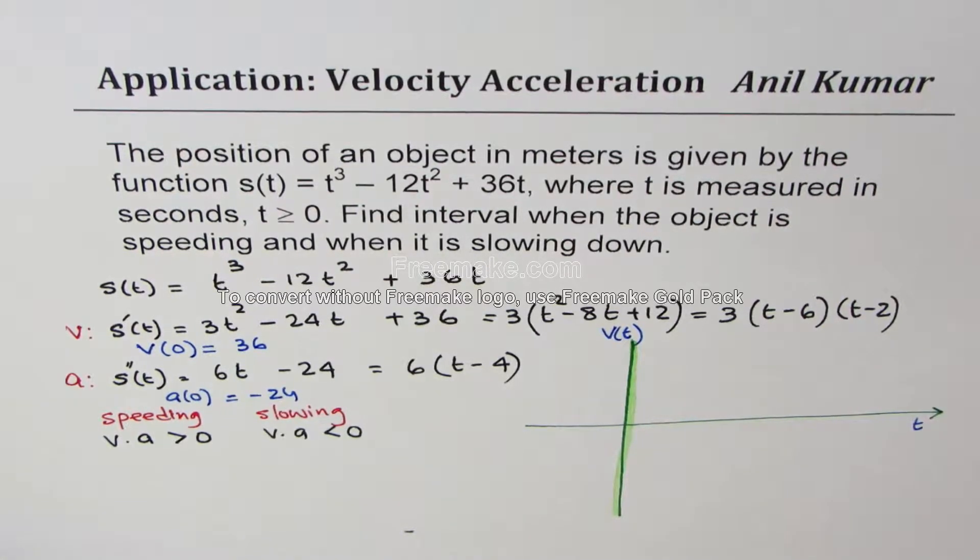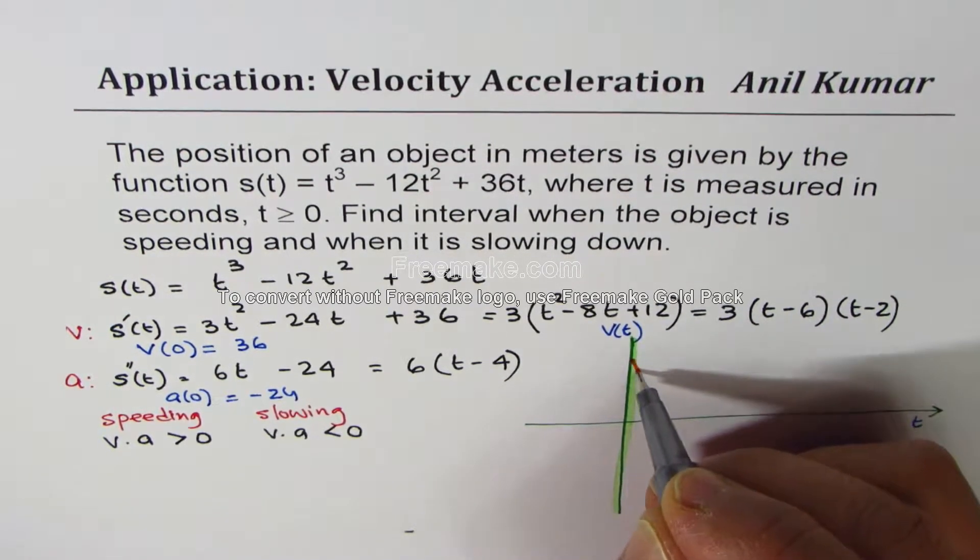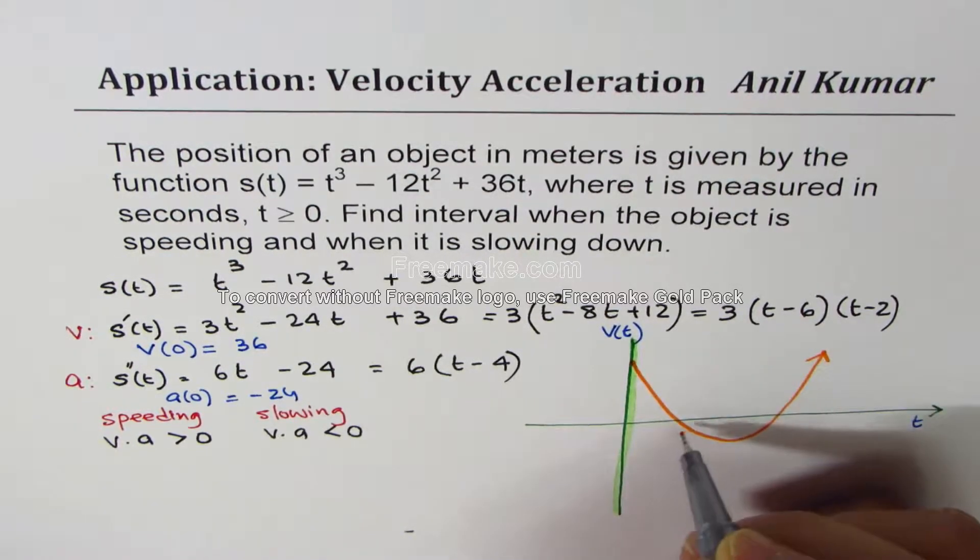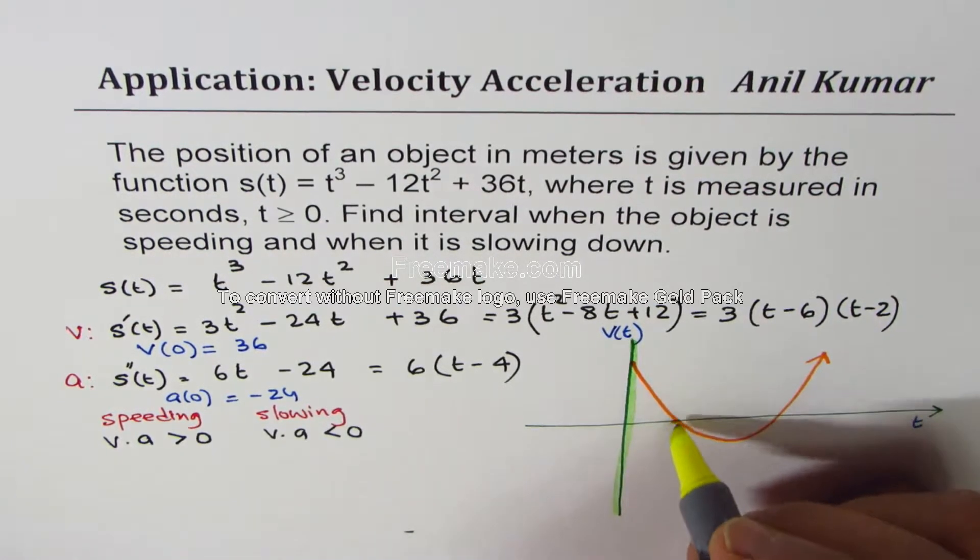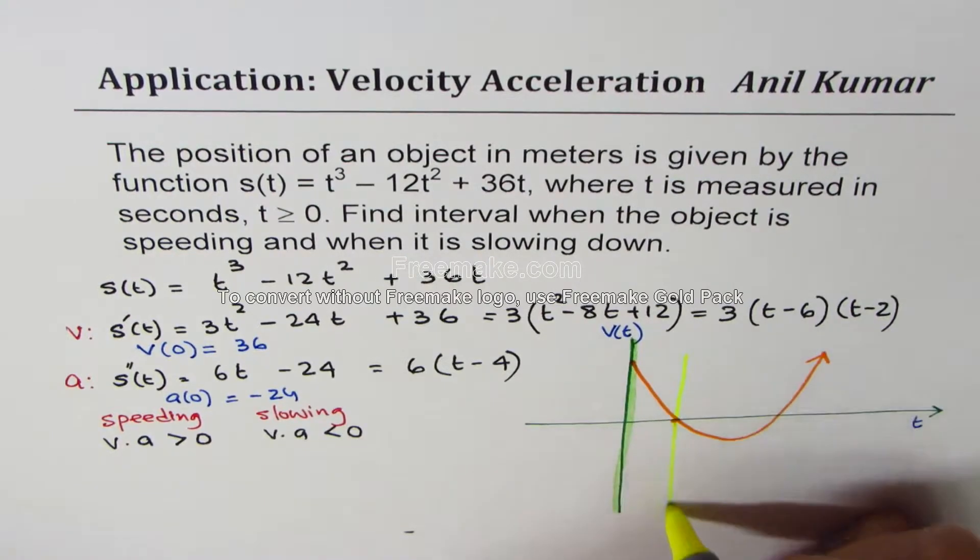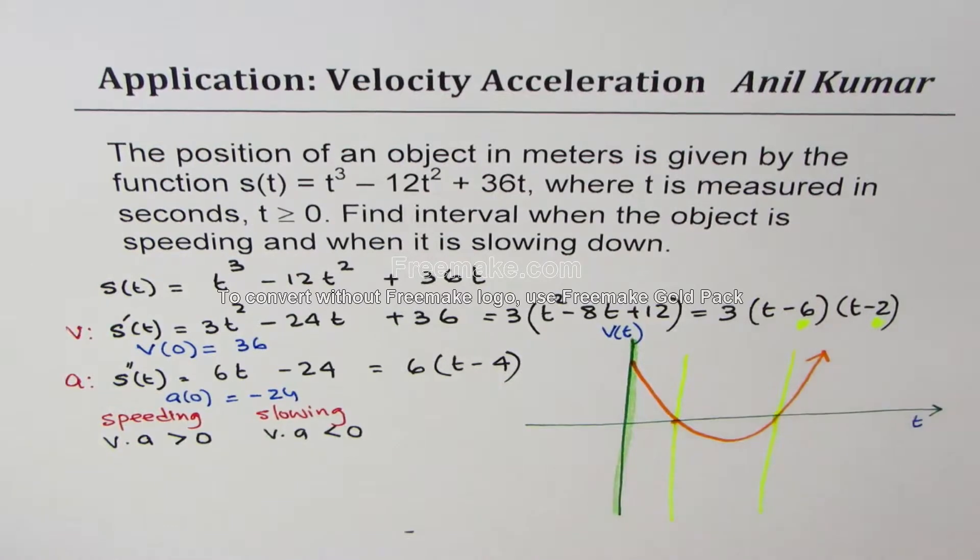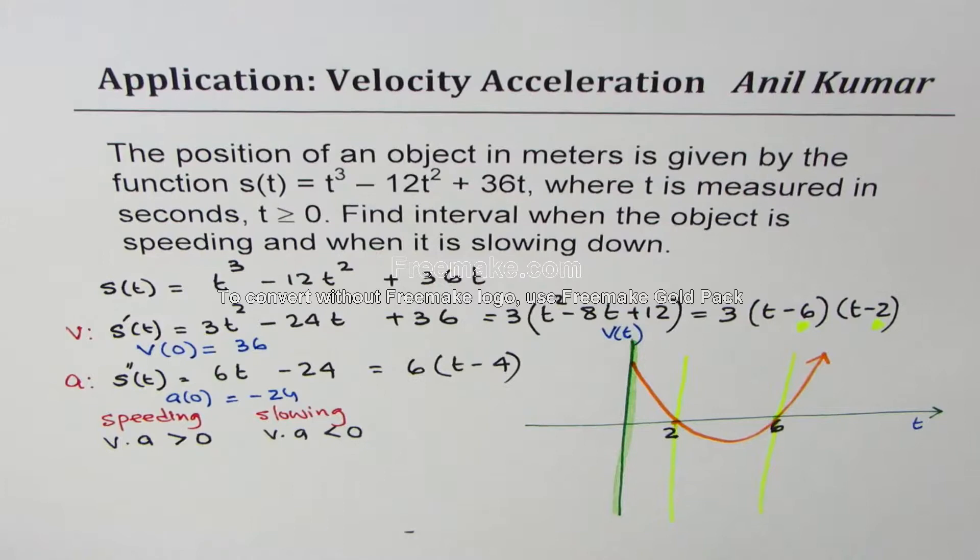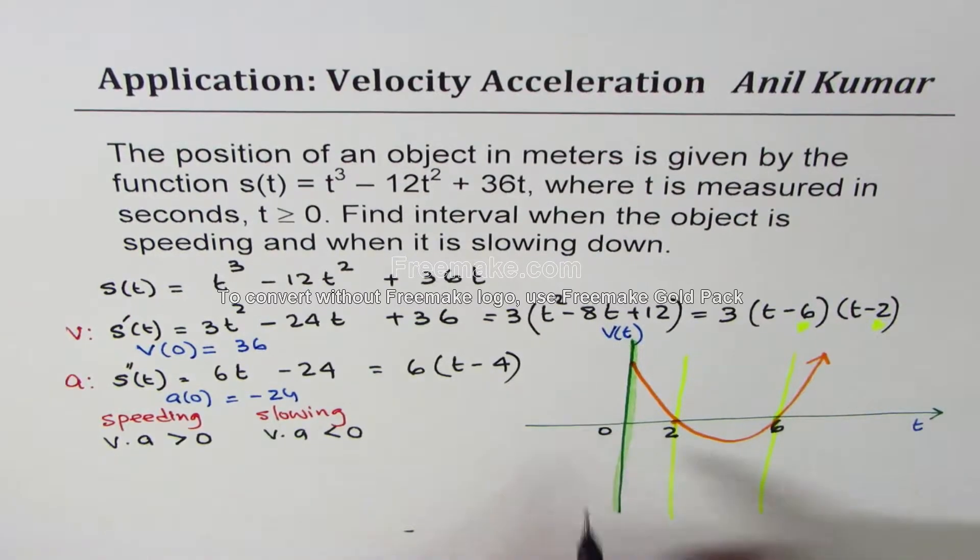So let me sketch the graph now. I'll just make a very simple graph. For velocity is a parabola opening up. So we'll start from some value and just go like this down. We are mainly interested in these intercepts. So what we observe here is that we get intercepts at 2 and 6. That is because of these values. So the first one is 2, the second one is 6. So we can clearly see that velocity is positive in this interval and after 6.